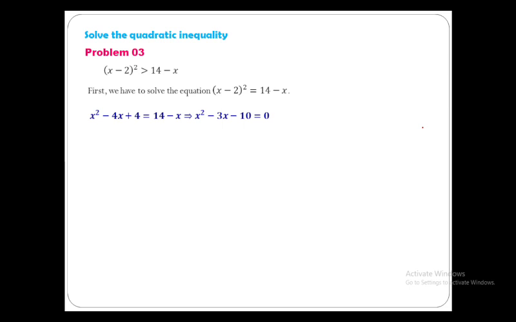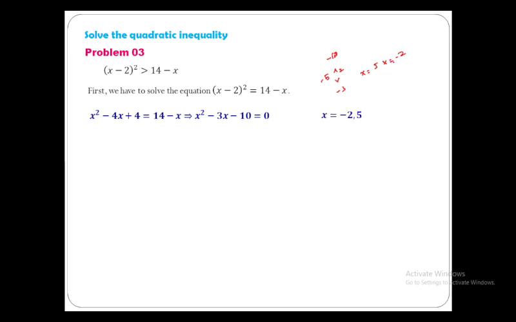So x squared minus 4x plus 4 on the left hand side and on RHS the same 14 minus x. While rearranging, we can get x squared minus 3x minus 10. So we have to take two numbers whose product is minus 10 and whose sum is minus 3. So 5 twos are 10, and minus 5 and plus 2 would be the values. So x is equal to 5 and x is equal to minus 2 would be the solution.